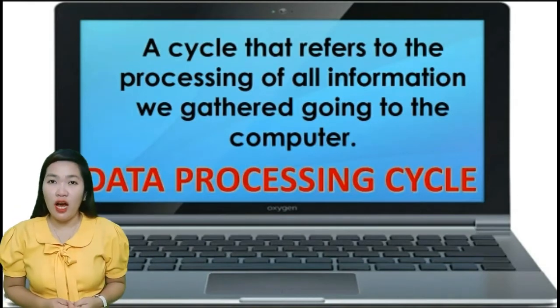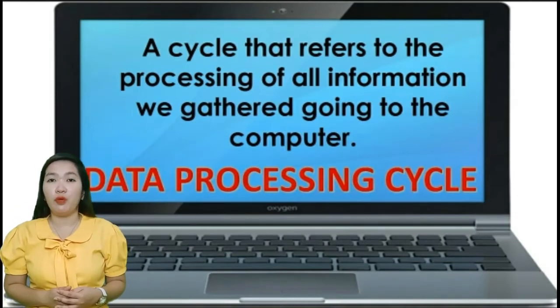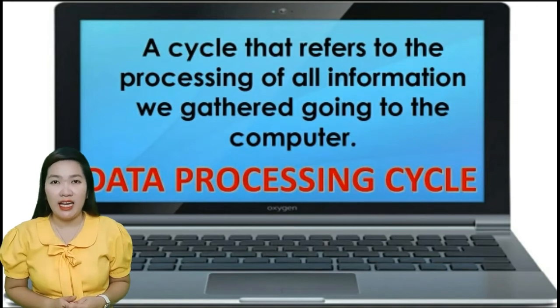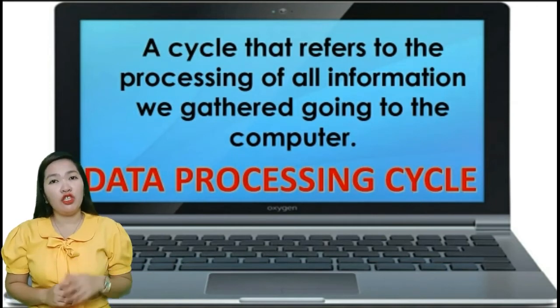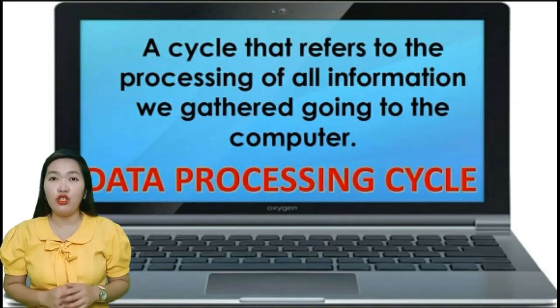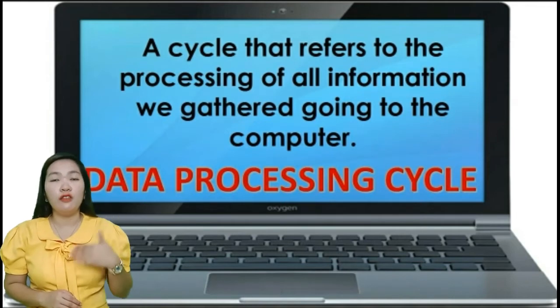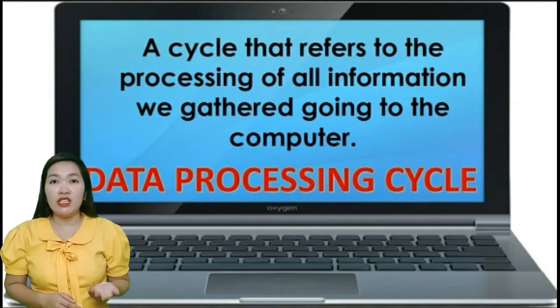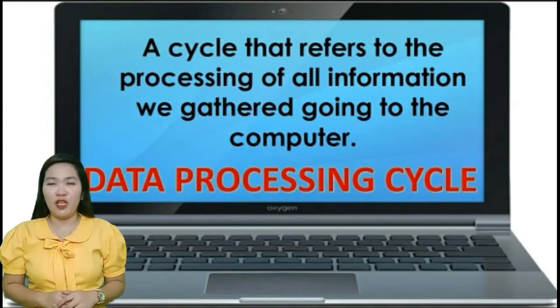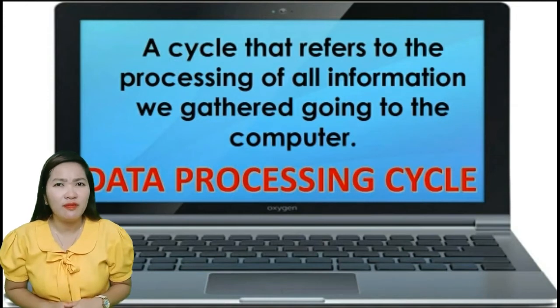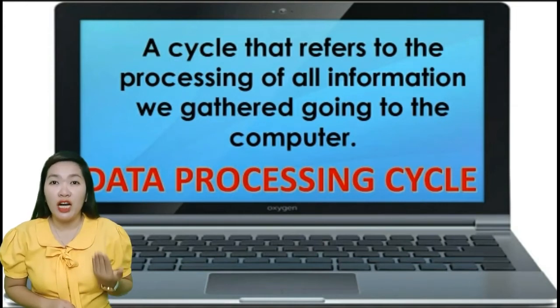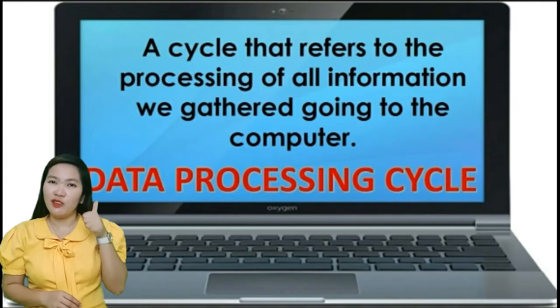A while ago, I asked you to tell me the correct process on how to bake a cake. If baking a cake, children, has steps on how to do it, in computers also we have a cycle that refers to the processing of all the information we gathered going to the computer. This is what you call the data processing cycle. What is that again, children? Data processing cycle. Good job!